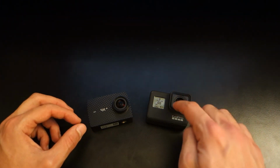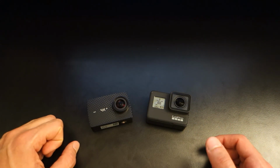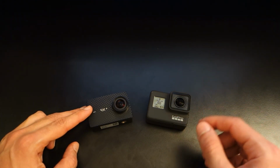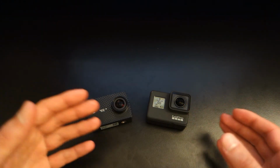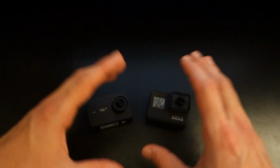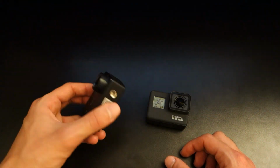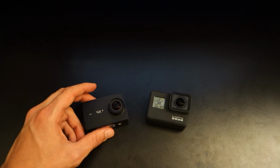In fact, combining HyperSmooth technology with a gimbal, you'll get the smoothest experience you've probably ever seen on an action camera. So no, it doesn't replace a gimbal, but I can see why GoPro marketed it as gimbal-like stabilization without the gimbal, because people can relate to that. If you wanted smooth video, you would definitely need a gimbal with certain cameras like this, or that are using EIS, or even without any stabilization.